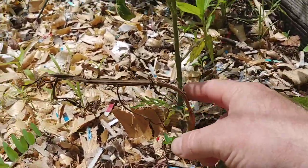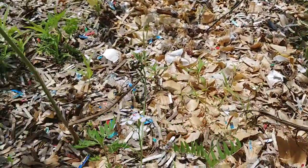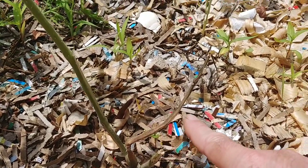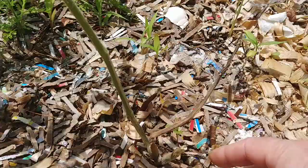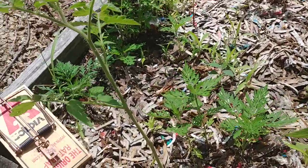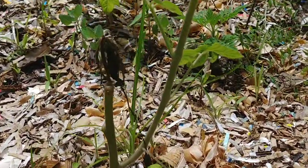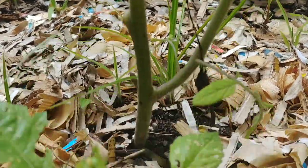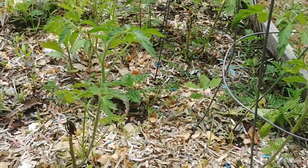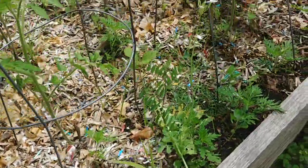You can see it very clearly in some of these others that I don't have caged yet because they just weren't tall enough. Here's what got killed off by the frost, here's what regenerated itself from the deep roots — it's about two feet tall. This one here is the same way: you can see right here this is what got killed off by the frost, this is what regenerated itself, also about two feet tall. That's pretty much the way all of the tomatoes in this bed are. There's what got killed off by the frost, that's what regenerated — and all the tomatoes in this bed were killed off by frost, but they weren't actually killed.